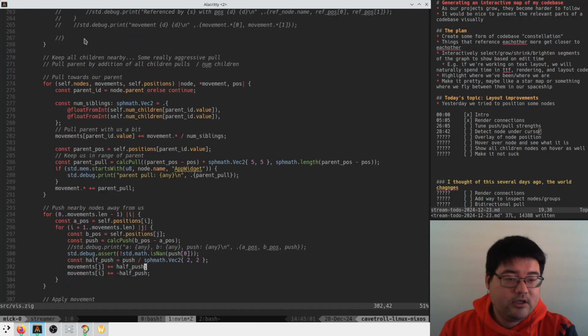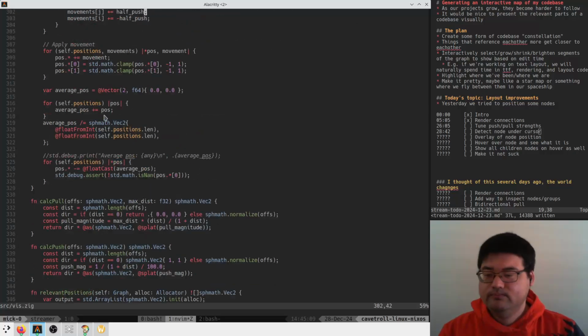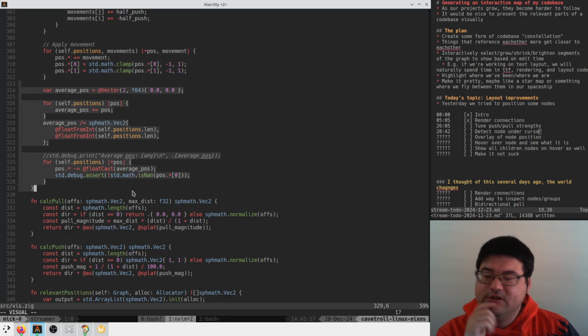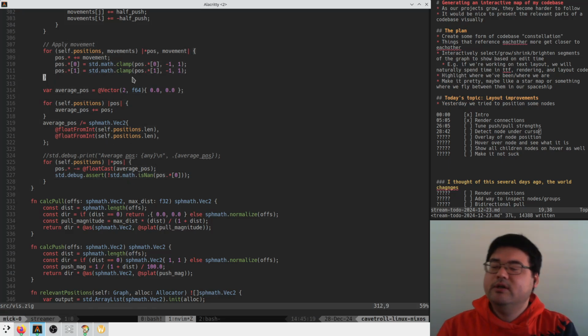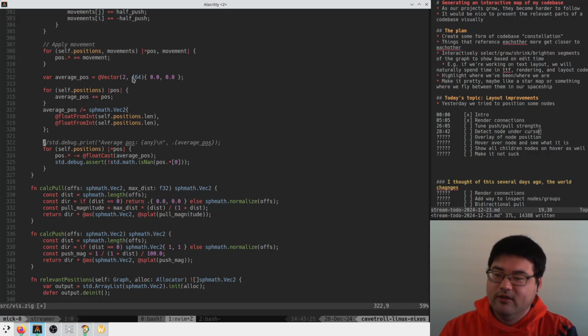We clamp here, and then we move stuff so that the center of the screen matches. So it's almost like we want this clamp to happen at the very end.